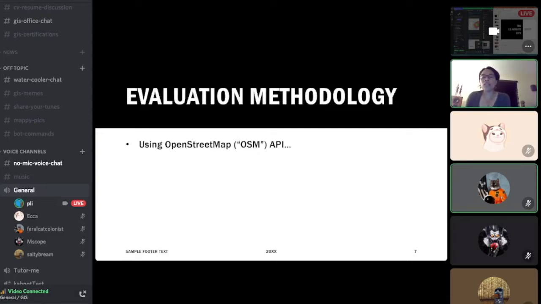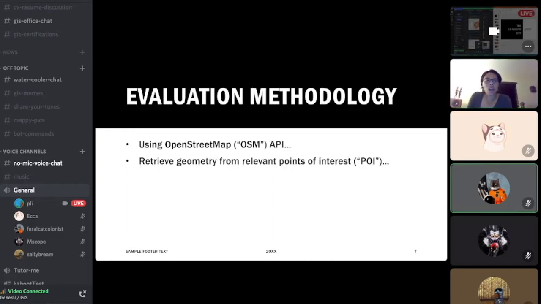There are a lot of different sources for points of interest data. One of them is actually OpenStreetMap, believe it or not. Their API you can easily reference and pull that data straight from, and feed it into one of your own static maps, or you can launch your own little application and get some interactivity going too. So what you want to do is retrieve the geometry that you need, which would be maybe just some points showing the locations of grocery stores.